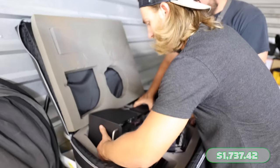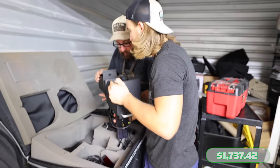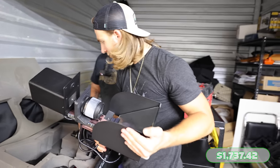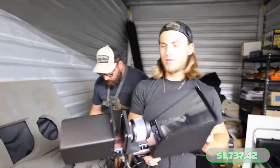All right, ready? Help me get this out here. Let's be gentle. I don't see the camera. Oh, no. That's definitely a lens. Yeah. I don't know what this is. What's going on with that? What is the camera? How's that work? It is a camera somehow. Is this a cam? Look at this thing.